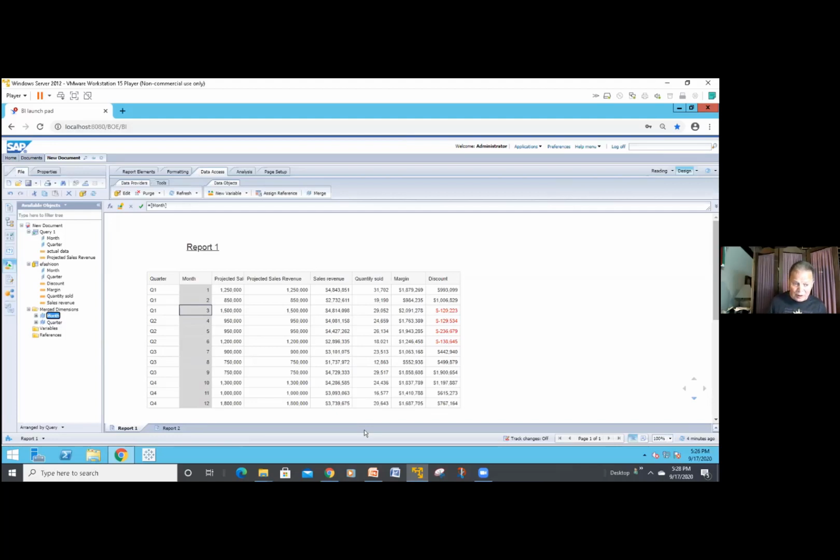Now, one thing you've got to watch out for is if I bring in any more queries and I try to merge, the merging is not going to work up here, and it's not going to work up here. You're going to have to do it down here. I don't have anything to do that with, but what you would normally do is highlight the quarter, for example, holding the control key down. You would then select the quarter from the corresponding query that you just brought in. When you right click, you'll see a little add to merge button. And that's adding to a merge that's already there.